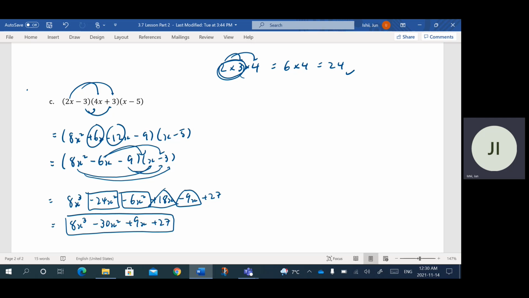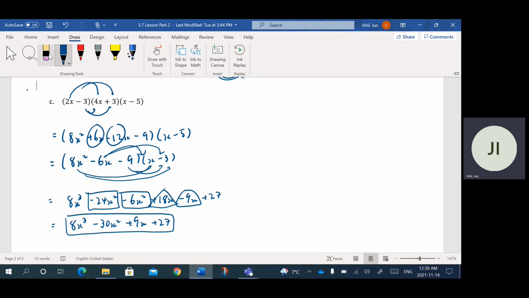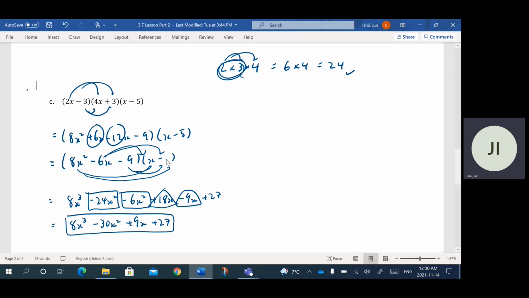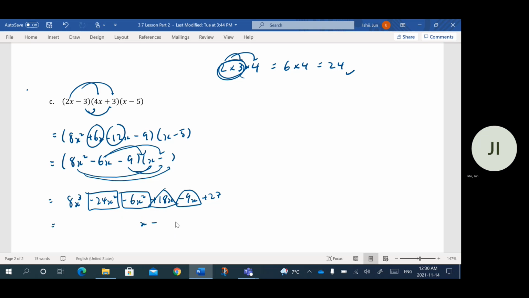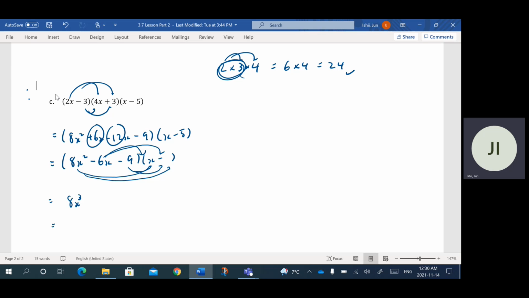Oh, I just realized I copied this down wrong. Shoot. This is a 5 there, and I wrote down a 3 here. Just give me one second, please forgive me, I'm just going to fix that up. Actually, I'm going to change this whole thing. All right, let's try that again. So that is a 5, not a 3.